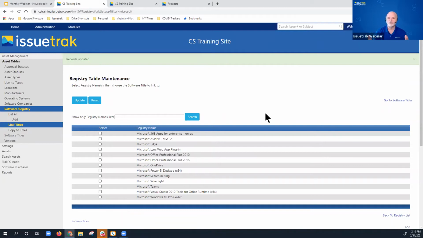Sometimes what I'll do with some customers, and I've done in the past, is they wanted to get an idea if a software was added to the system that wasn't authorized by the IT team. And what we did is we made sure that every software in the registry entries had an associated software title. And then we ran a report for all registry entries with software title as blank. And we were able to see, as our Track PC program ran, it was able to identify us on a report of anything that was brought in, and we considered to be illegal software because it was unapproved. So that if we went in and we created a brand new software and the IT team did it, we would go ahead and make sure the registry entry had a matching software title and it wouldn't come up on the report.